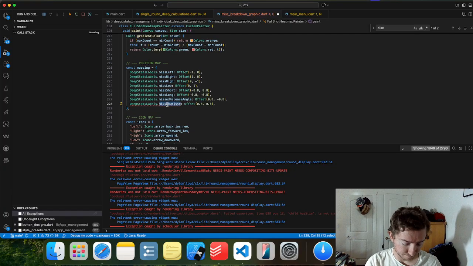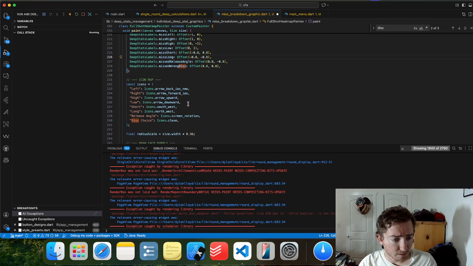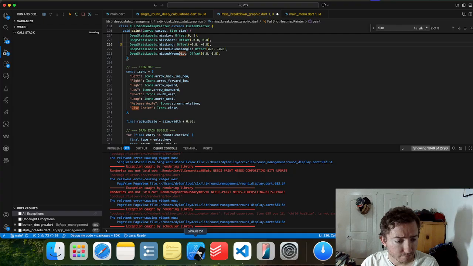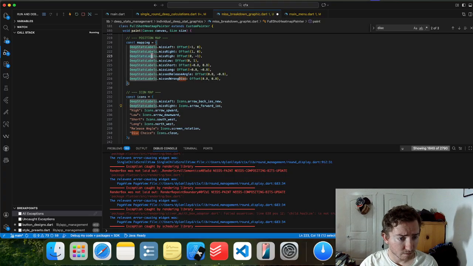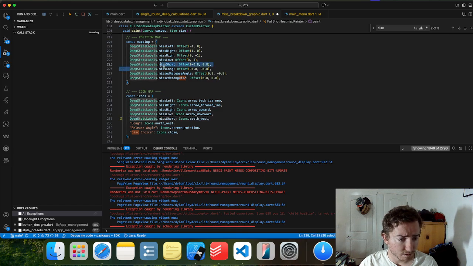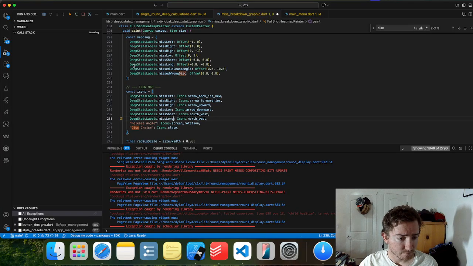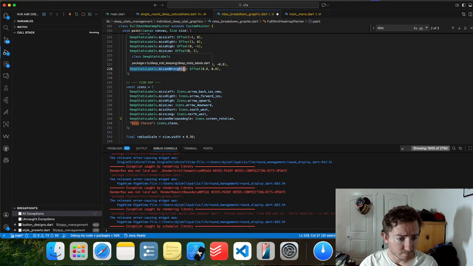Missed. Miss wrong disk. An icon map here should be the same thing, right? Miss low. Miss short. And disk.